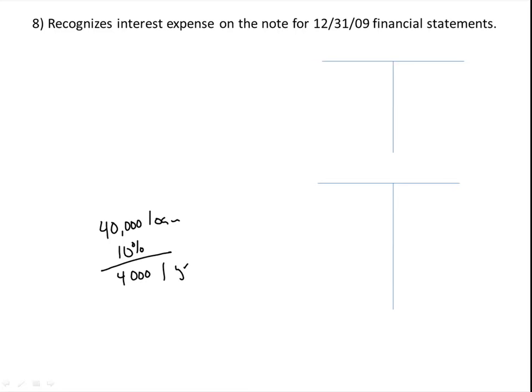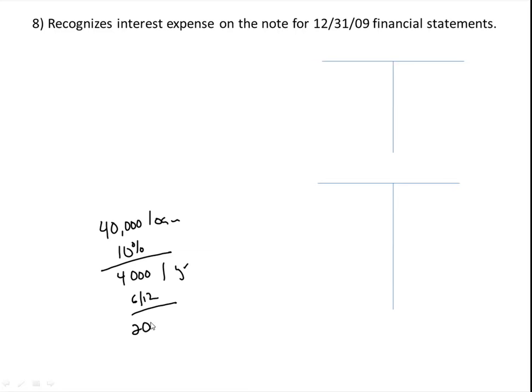Let's say it's payable annually. However, despite the fact that we don't have to write a check today, we recognize that we are on the hook for 6 months worth because we borrowed the money back on July 1st and now it's December 31st.